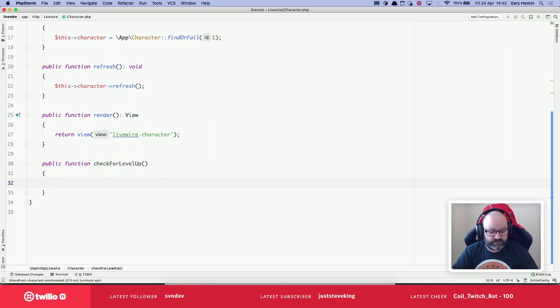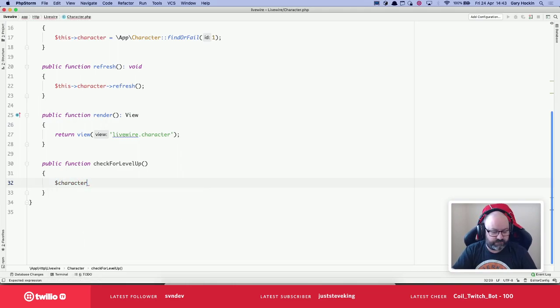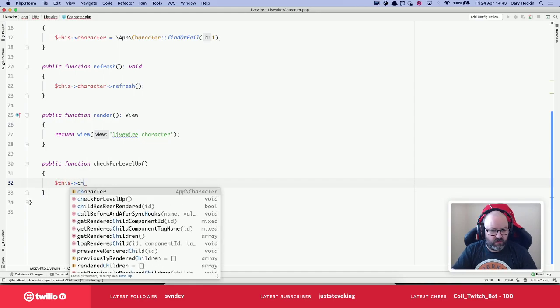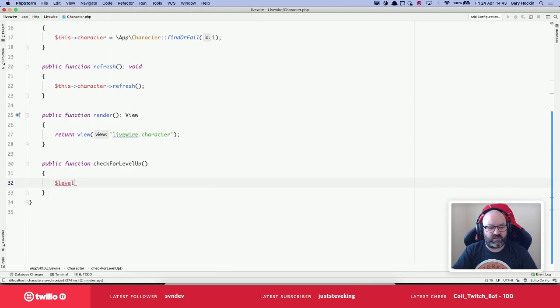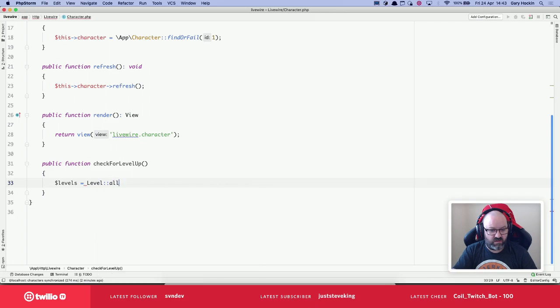So, character. Okay, levels equals level all. So we've got all the levels here. No, we want to know how much XP. So this is what we want to do.